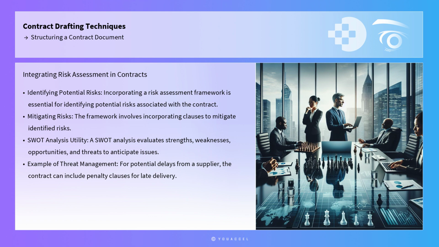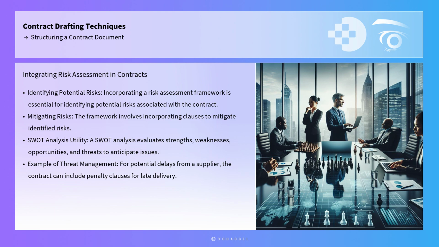Incorporating a risk assessment framework is another essential aspect of contract structuring. This involves identifying potential risks associated with the contract and incorporating clauses to mitigate these risks. A SWOT analysis can be a valuable tool in this context. By evaluating the strengths and weaknesses of each party, as well as external opportunities and threats, drafters can anticipate potential issues and address them proactively.